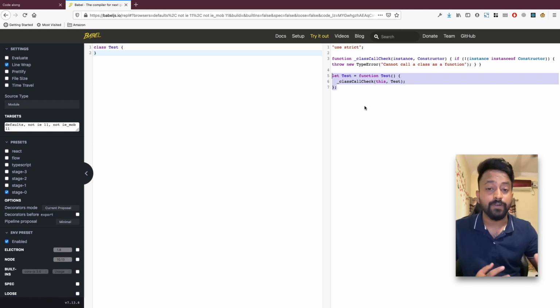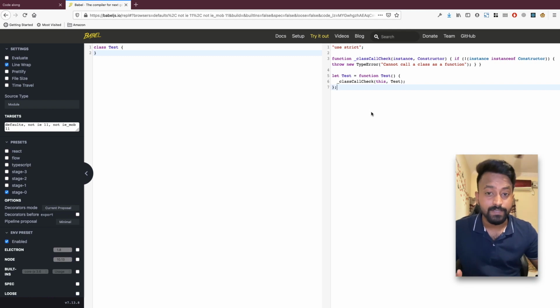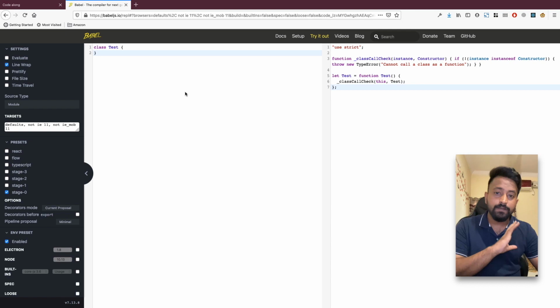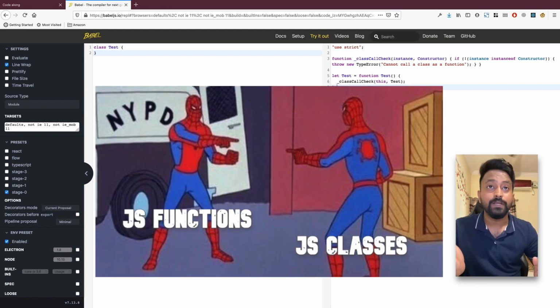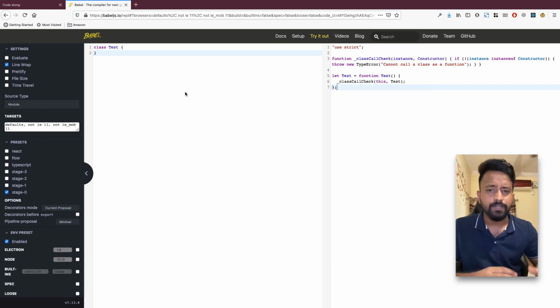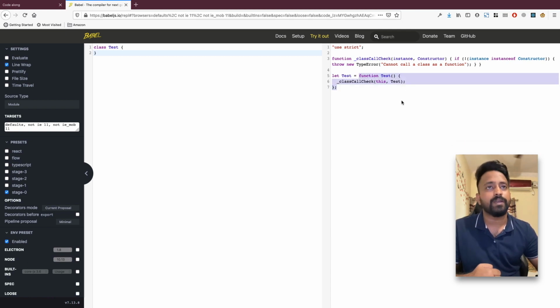this class is nothing but a function, and the prototype keyword definitely works on a function. We have already seen that. The entire thing about class is just syntactic sugar. It is just the function, but with better syntax sugar applied to it. So it is totally apt to show this meme to you right now, that they are one and the same. There's no difference between JavaScript classes and JavaScript functions. And we'll understand further what exactly is happening. So far I've just written a class called test, which is basically becoming a function.